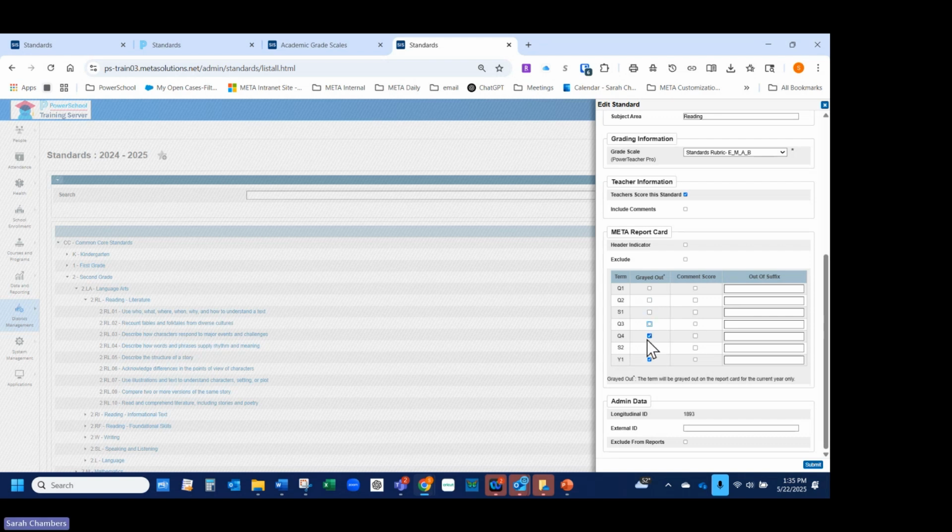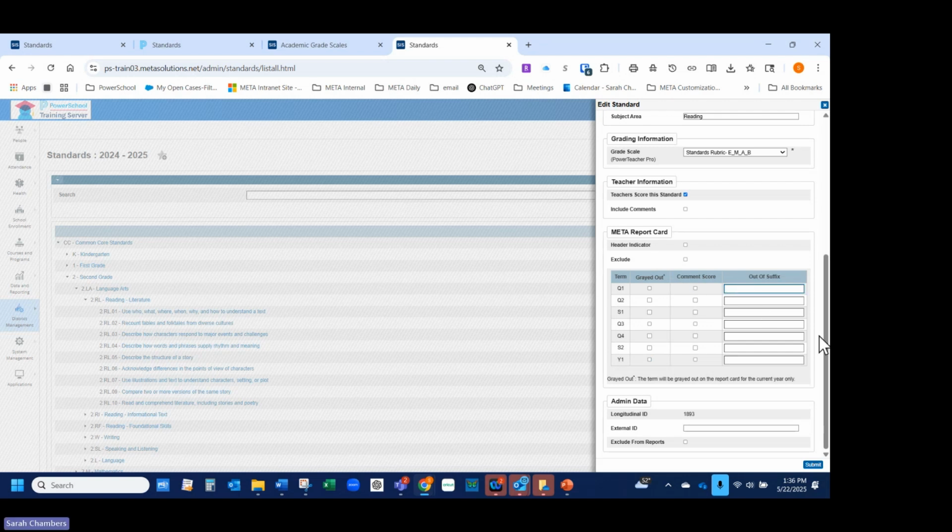Comment score. This is a kind of an unusual one. We had a district who had, for their fifth graders, they had them run a quarter of a mile. And their score was just text where they could put in like a minute and a half or whatever. They didn't want it to show as a comment, even though it was a comment. They wanted it to show up within the score, the grid. And so we created that for them, and they could say, I want this to show up with the grades. It's not really a comment.